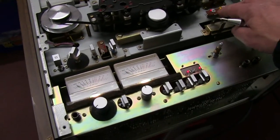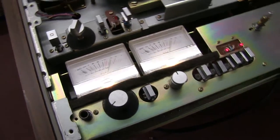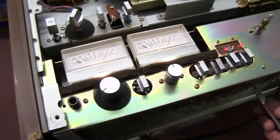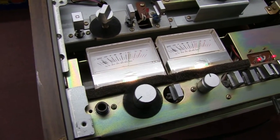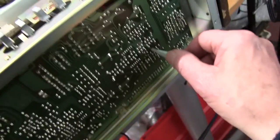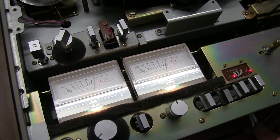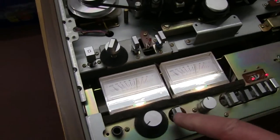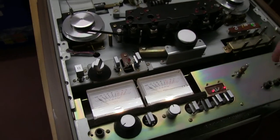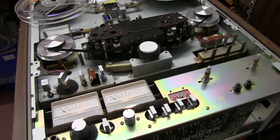Okay, now the other direction. Slight adjustment in the other direction. Zero out that way. Zero out that way. So that's in, out, in, out. Okay, I'll set it to high frequency and do the high frequency, which is much more fiddly.